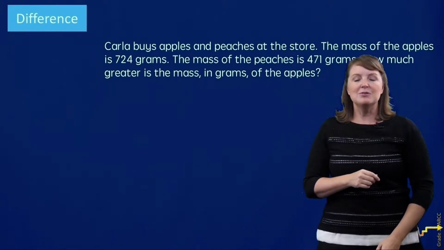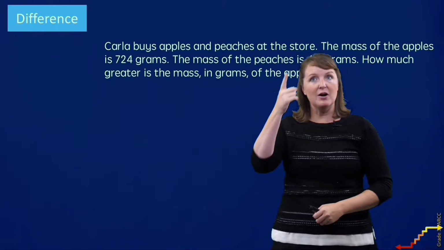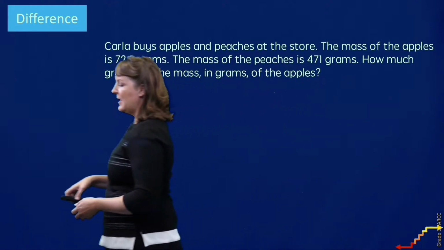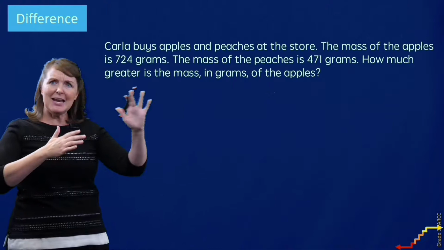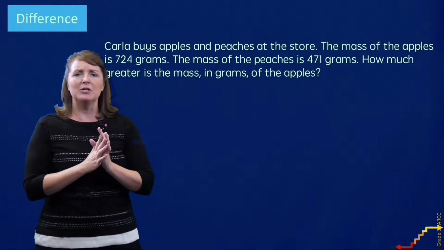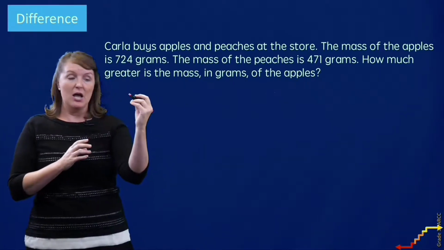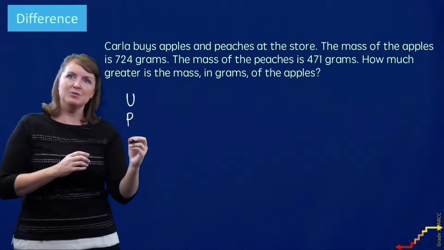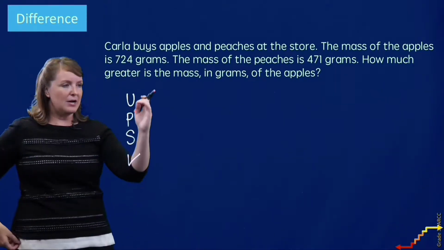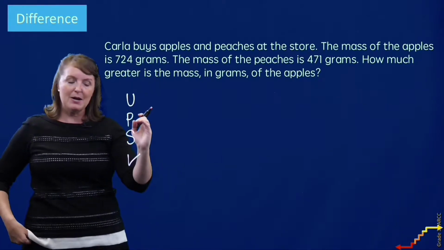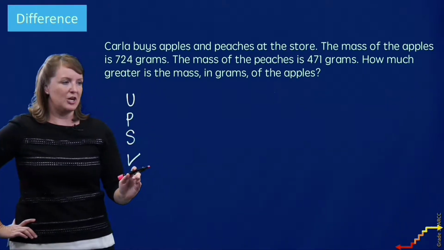So let's see how we use all of this information to solve this difference problem right here. Now remember, I always need to employ an attack strategy. Anytime I see a mixture of numbers and words, we are going to use an attack strategy. And the attack strategy I like to use most frequently is UPS check. And I'm going to write it right here so that I remember first I understand, then I make a plan, then I solve, and then I go back and check my work.